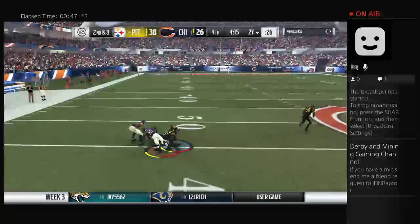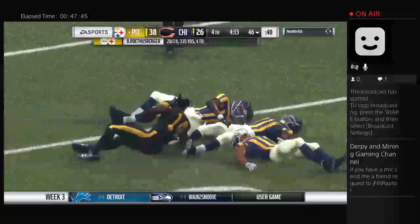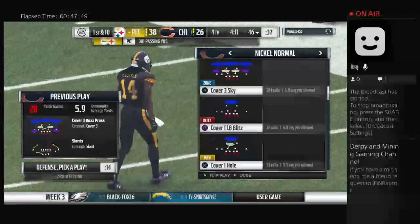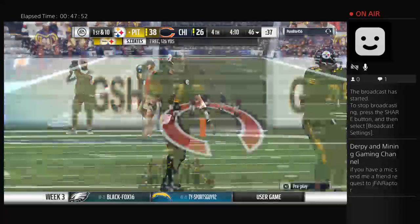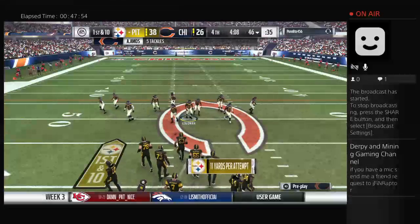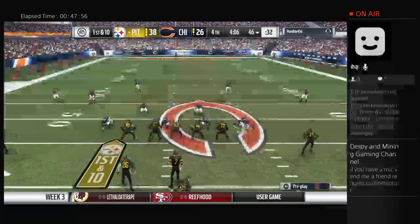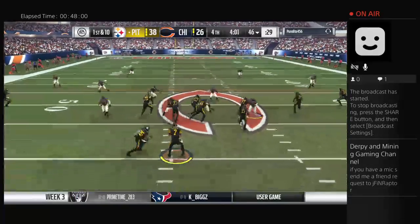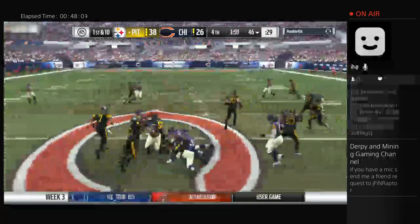Oh, he's got a man wide open, complete. And able to get this one across the 45 before he's brought down. And defensively, they just don't seem to have much of an answer for this passing game. Not at all. Look at the confidence that's exhibited here. With that type of a lead, clock on their side, instead of running it, they're still throwing it, trying to pick up first downs and keeping the football.